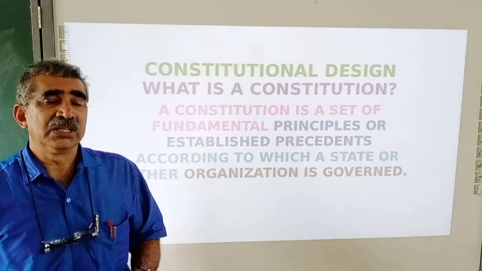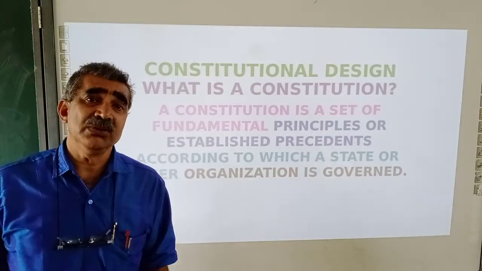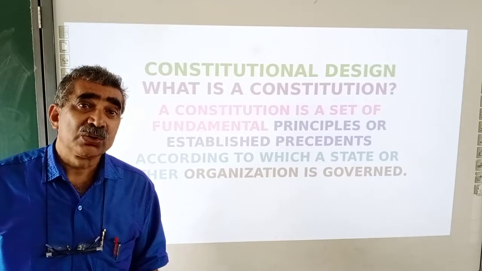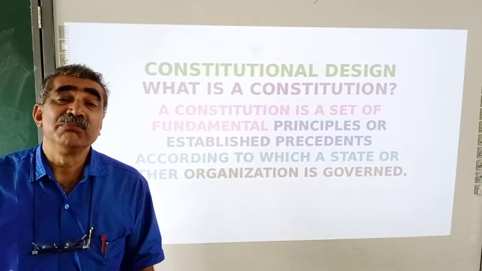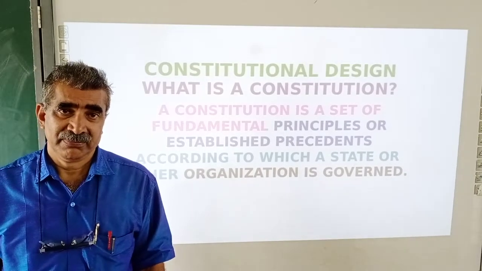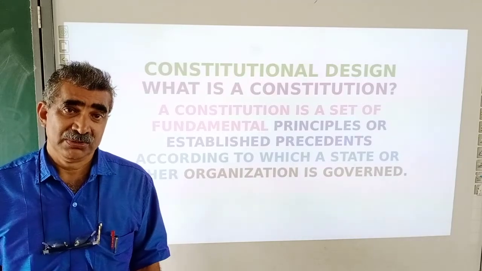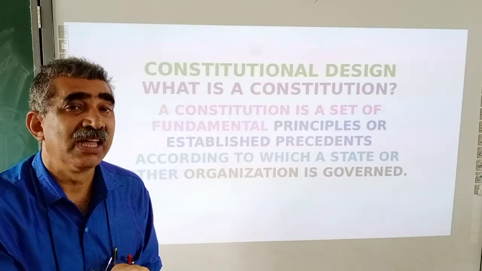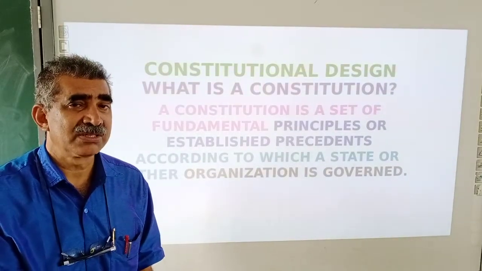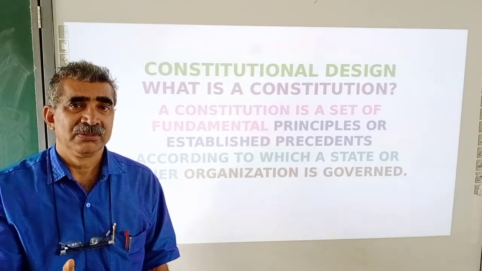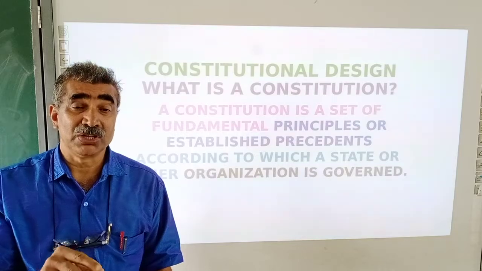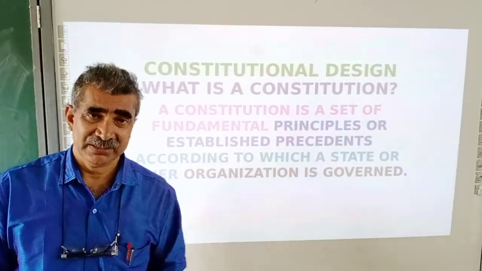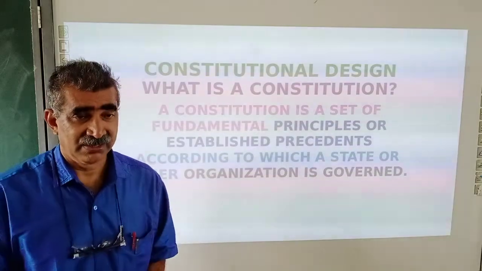Rules are needed. Otherwise, as I told you in the beginning, someone will ask, where is it written? Who are you? Show me the rule. Why can't I do it? These are the natural questions raised by somebody who wants to challenge everything. Natural challenge is needed. It is good also. So the challenged person should be challenged again with the rules and regulations. Tell me, this is the one. Then that person has to accept it. He will accept if he is a genuine challenger. If it is for the sake of challenging, he may not accept. A person who is really challenging things will say, correct, if it is there, I agree. So that is a constitutional design. We need a constitution.